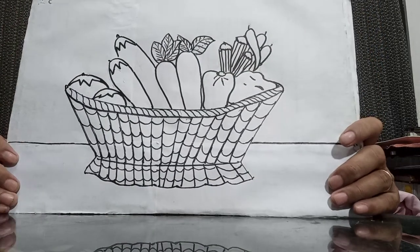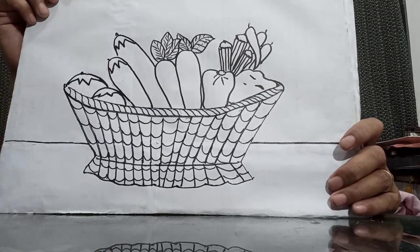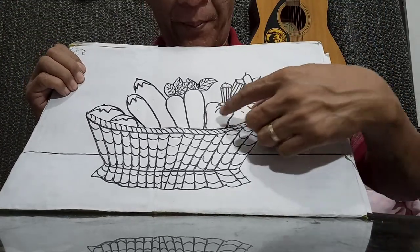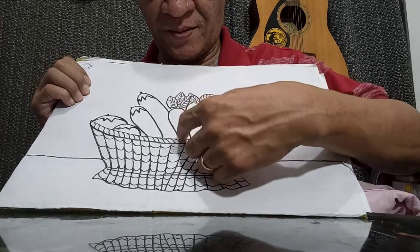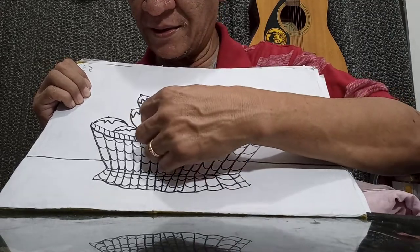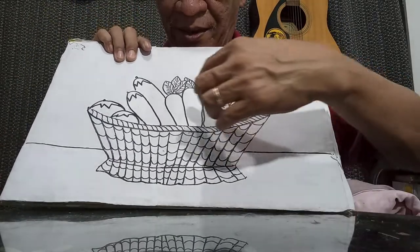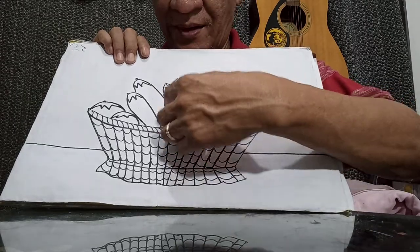There you are. We'll have some vegetables. I think I like potatoes, bell pepper, we have this radish, eggplants, and tomatoes. But in order to do this, you have to start from the middle. Usually the center of interest is our radish.